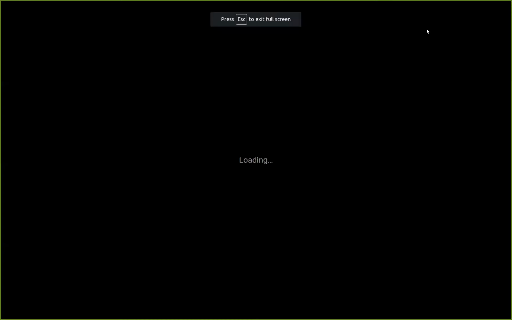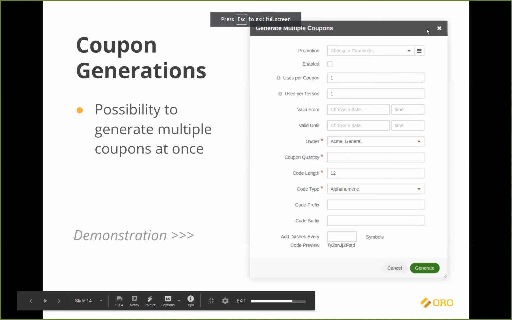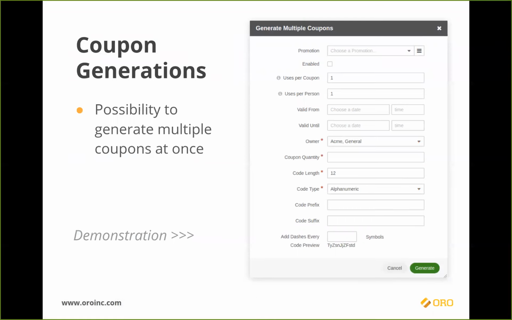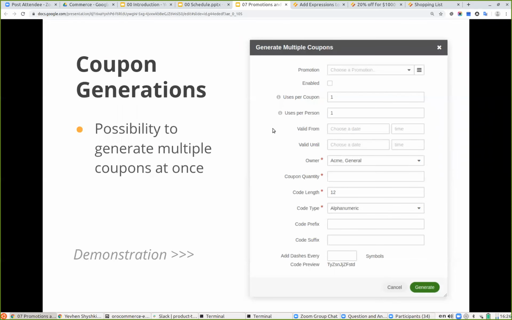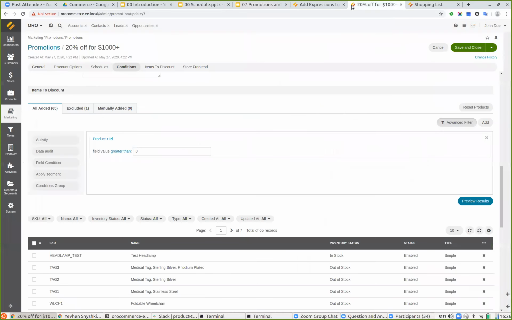In fact, you can even generate multiple coupons. So let's say you have some kind of marketing campaign and you want to generate, let's say, 1,000 coupons, 1,000 gift cards. You can generate the codes. You can print a gift card, each with its own code, and basically just present all these gift cards to your customers in order to use them, let's say, till the end of the year. Let us try and do exactly that.